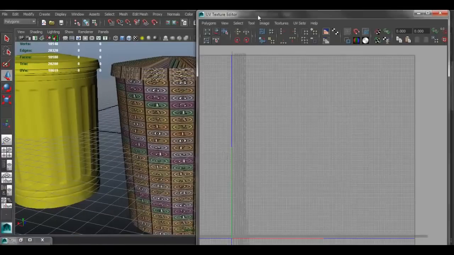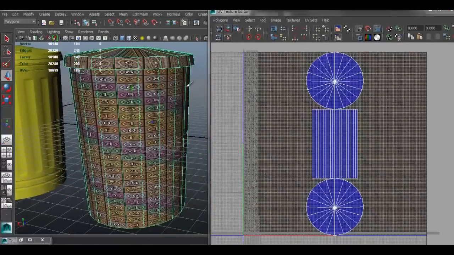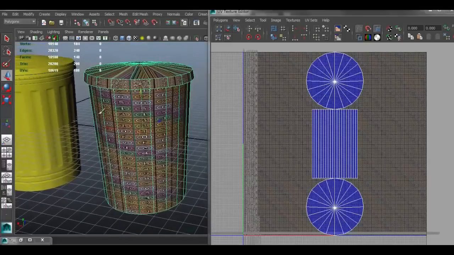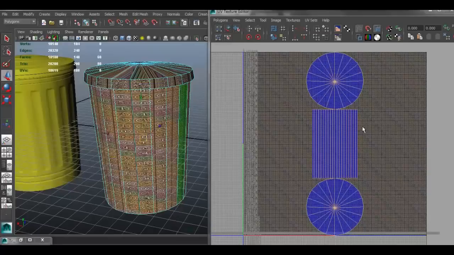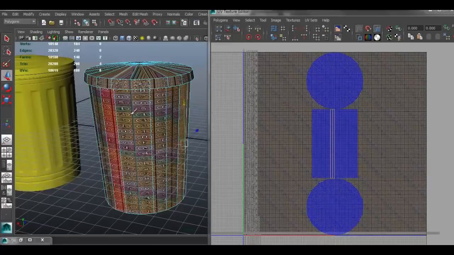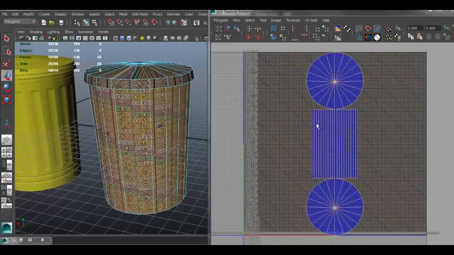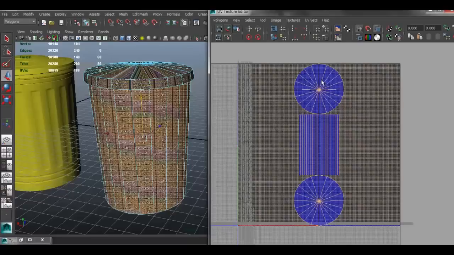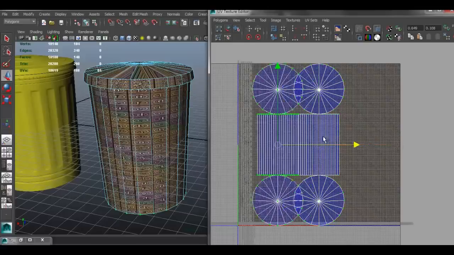So open the UV here, click on the model. Let's do the base first. So I'm going to double click that. As you can see, when I double click, it selects the whole thing, and it also selects it in the UV editor. So we have the faces selected. I want to change that to UV. So hold down Control and right mouse click and choose UV, and now press W and you can move that to the side.